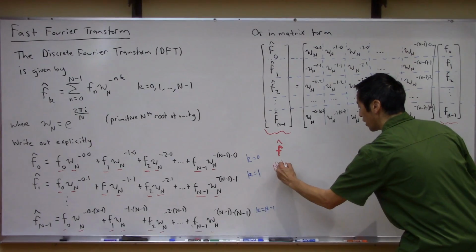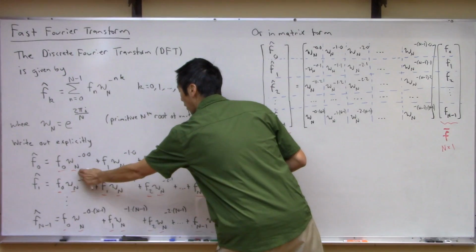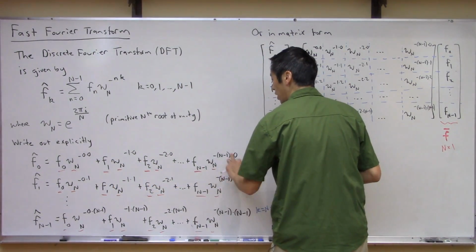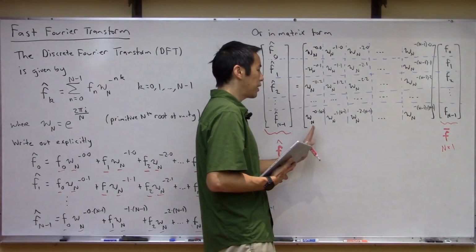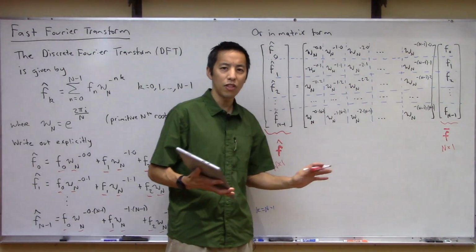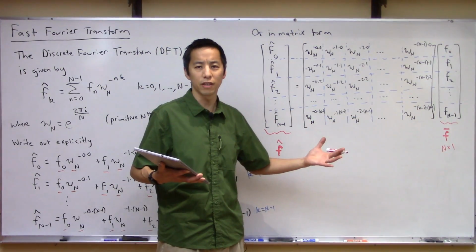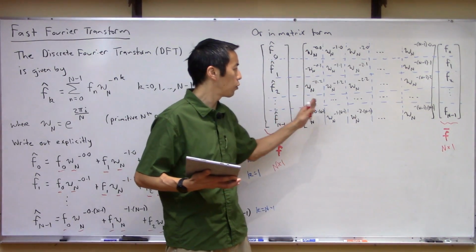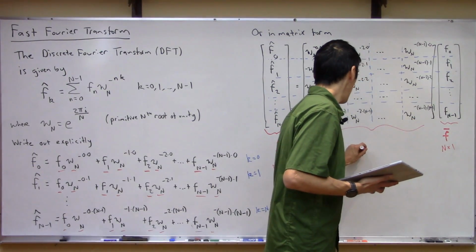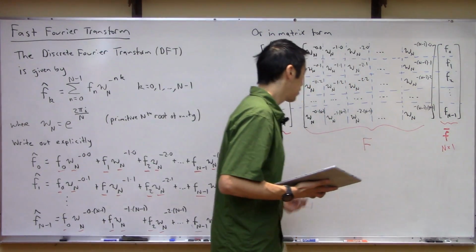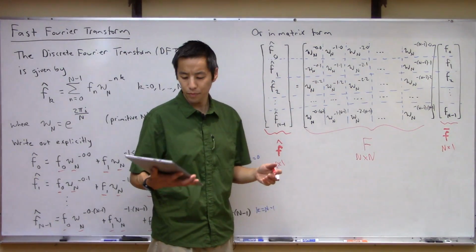And in between, you've got this matrix here, which is basically just all of these primitive nth roots of unity raised to different powers, right? So if you're careful, this is what you end up with, right? And you see this entire matrix is nothing more than all of these primitive nth roots of unity, and the exponents or the powers are just a little bit different depending on what row and what column you're in, okay? So let's call this entire matrix maybe capital F, okay? Because as you can see, it is nothing more than just an n by n square matrix, right?